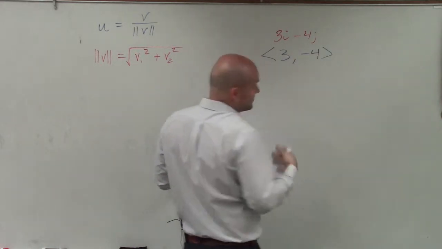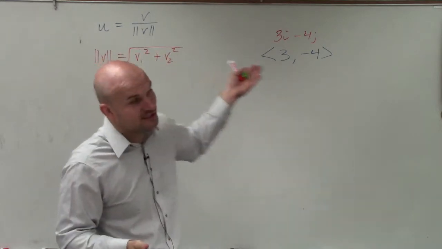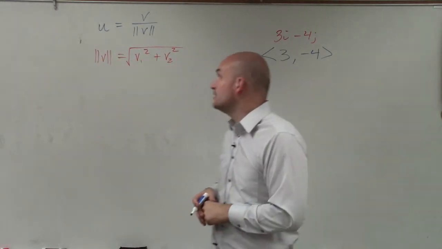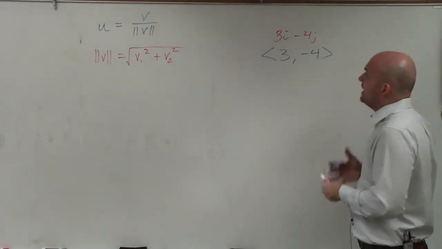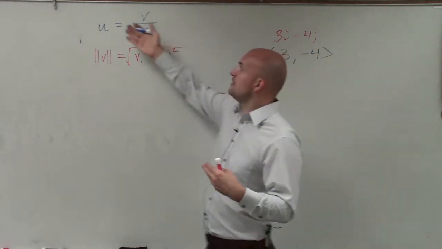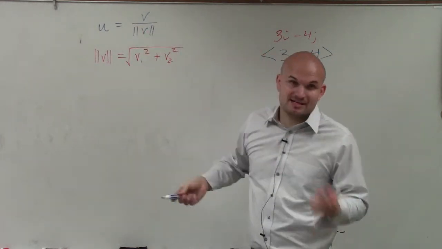So I'm going to rewrite this in component form. It's the exact same vector. One's a linear combination, one is in component form. To get the unit vector, simply take my vector and divide it by its magnitude. So now I need to determine the magnitude.